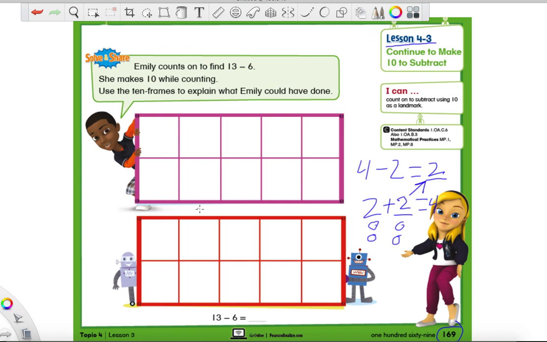Okay? So we're going to be doing something similar with these two 10 frames. Let me clean this up real quick so I have some writing space. Okay. So what we would do with these two 10 frames is, instead of drawing that big number up top, because we have 13 minus 6, instead we're going to draw this little number in the boxes. And for this, if you would like, you can use 2 different colors. And there is a reason why I'm saying 2 different colors.